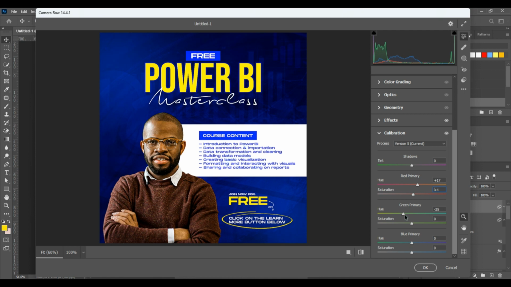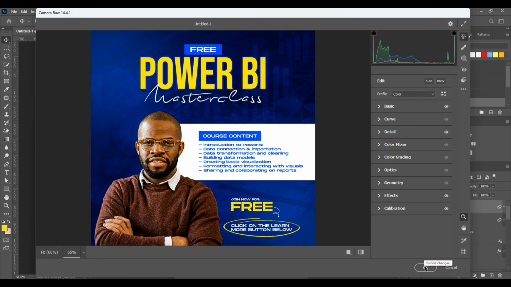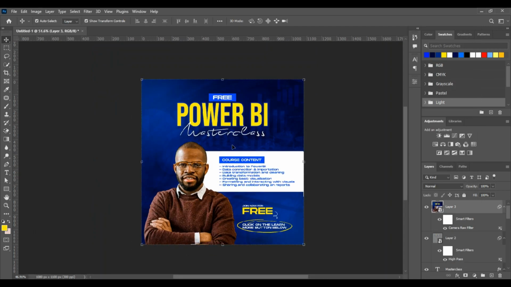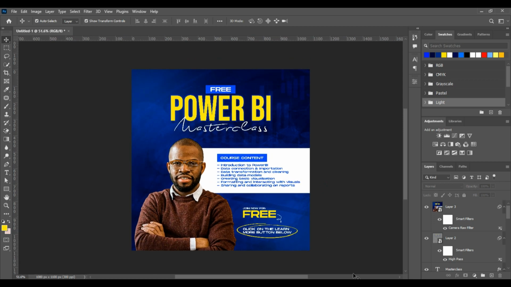The left side is great for this one, to increase saturation. Check for the blue primary. Actually, this. So if you want the purple, you can also go for that. But I want the blue. Alright, so we have this. And then our image looks perfect. You can see it blended everything to suit it. And then I guess we are done for today's tutorial.